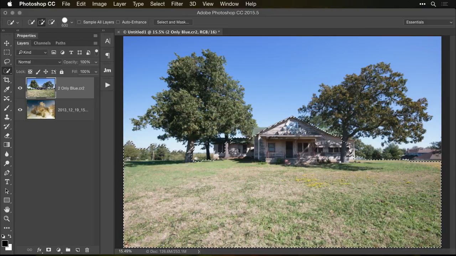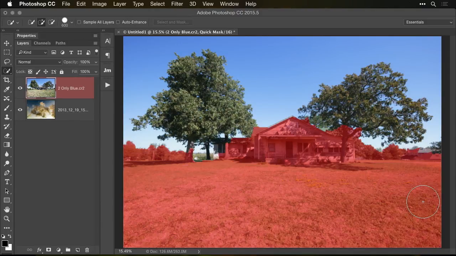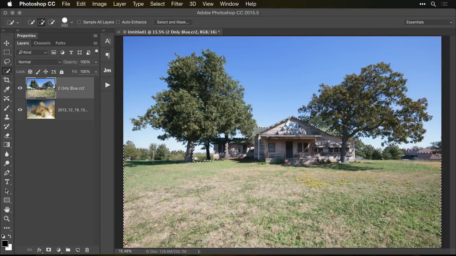So I would select something. Doesn't have to be absolutely precise, but it should be close. I would select something approximately like this. If I hit Q for Quick Mask, you see the areas covered in red. That's what I would select before I chose Select, Refine Selection. But in the new version, we don't need a selection to begin with. We can make the selection directly in the area we're about to go to.